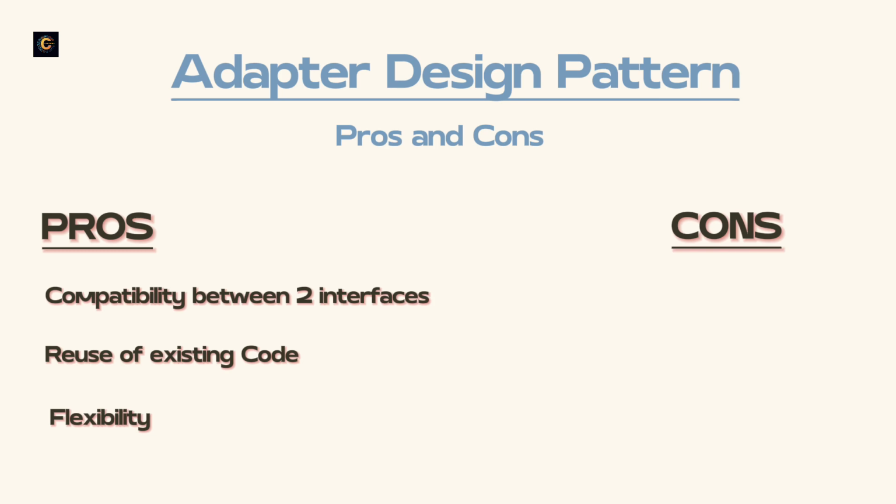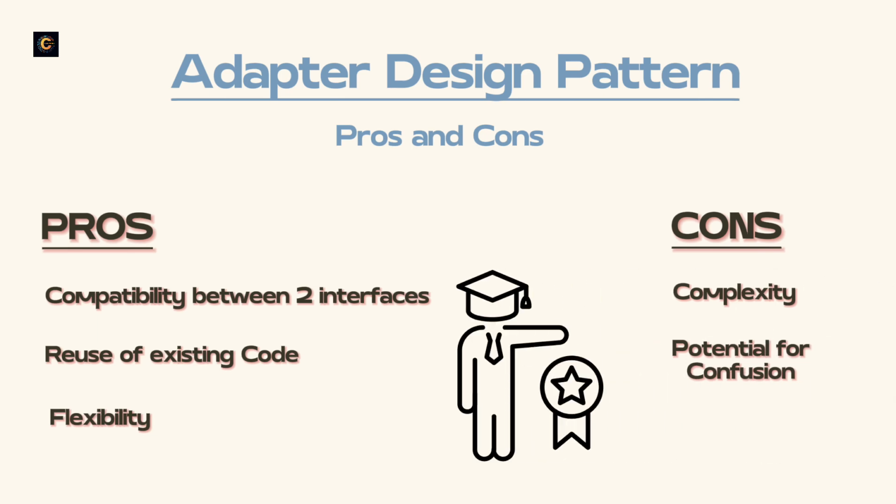Cons. Complexity. Using adapters can add layers of complexity to our code. It's like adding extra steps in a recipe. Sometimes it's necessary, but it can make things more complicated. Potential for confusion. If not implemented carefully, adapters can be confusing to understand, especially for developers who are new to the codebase. It's like trying to follow directions in a foreign language. It can be tricky if you are not familiar with it.